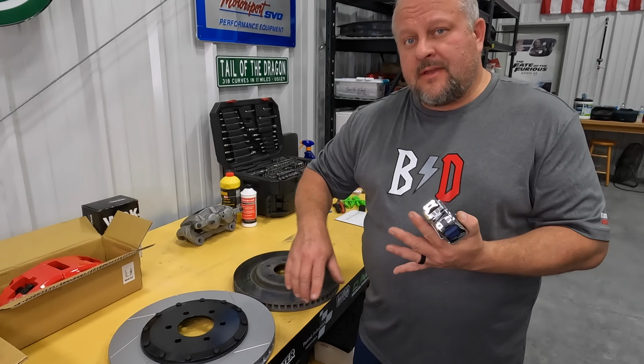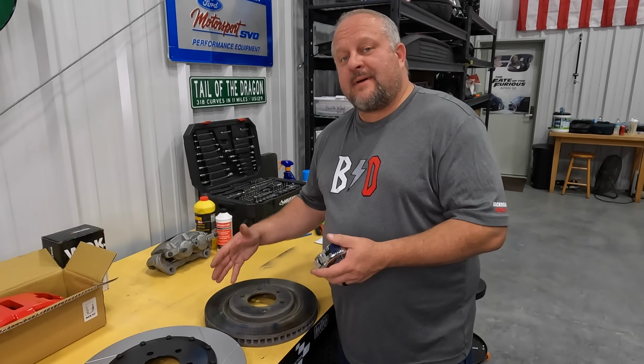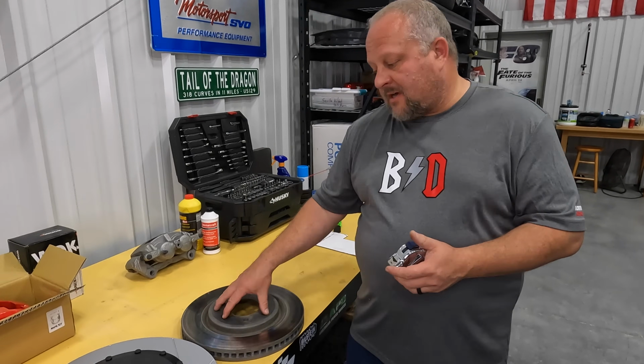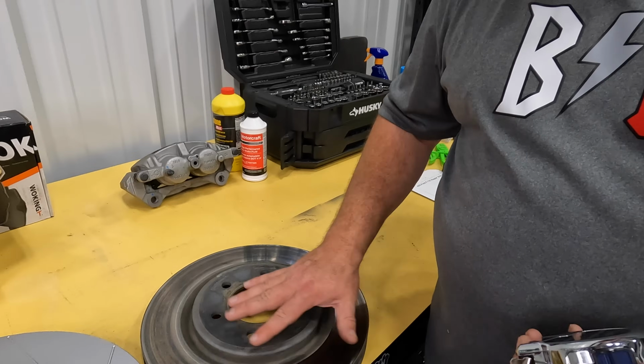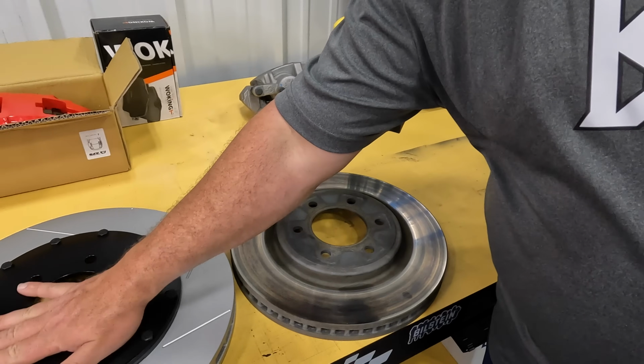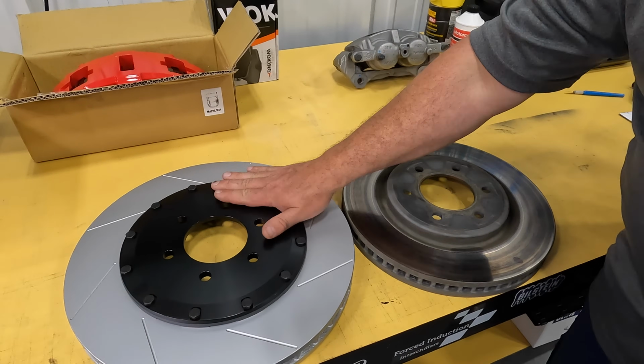This is bigger than all the other brands. You can go look it up. I already have. These things are massive, and they're also going to look better on your truck. I mean, compare this where you're going to get rust here over time. I've cleaned this up a little bit on this rotor, to this surface, which is an anodized aluminum, and you're not going to have that corrosion over time.